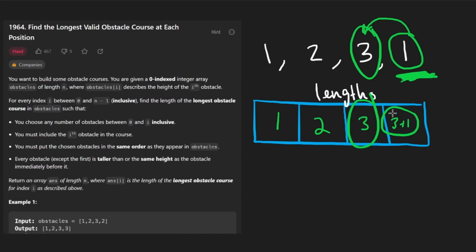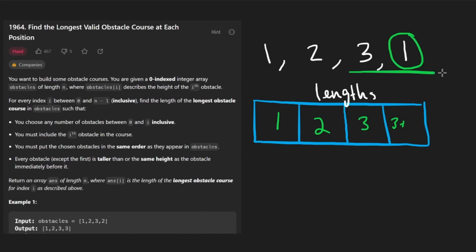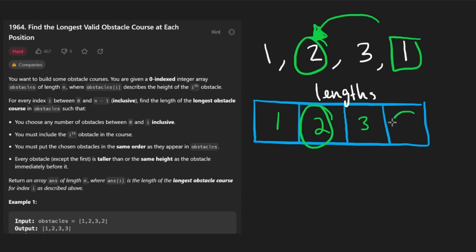In this case, it was not. So clearly, this is not going to create an LIS for us. So one thing we can do, this is sort of brute force, is look at the previous one and ask the same question. Is this value less than or equal to 1? No, so we can't put 2 plus 1 over here.